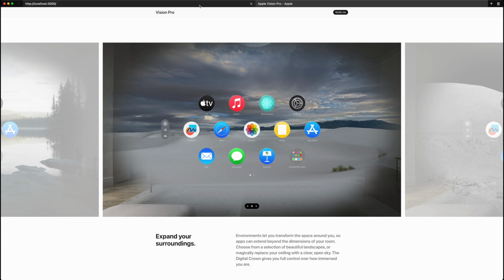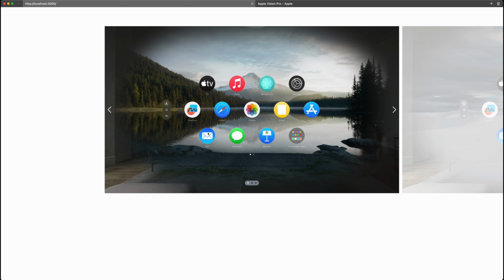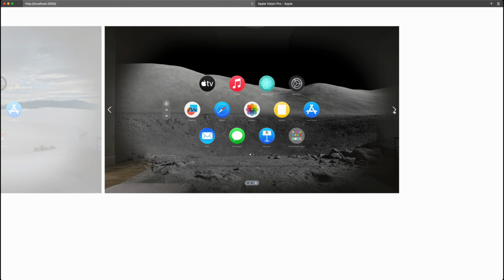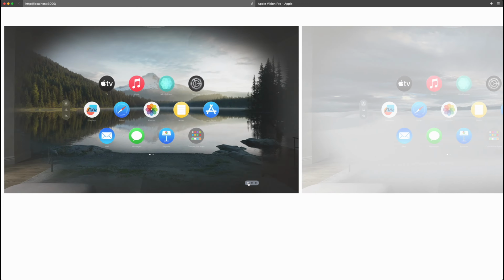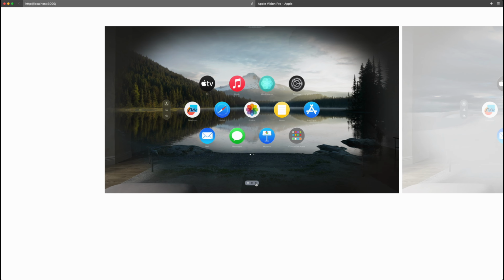So here's a quick demo of what we are going to build for this image carousel. You can see here, we can see one image at a time, and we have the next image faded out next to it. Once I hover over the image, the left and right controls become available, which I can click to go through the list. And there is another list of controls here in this pill at the bottom, which I can use to go to any specific image in the list.